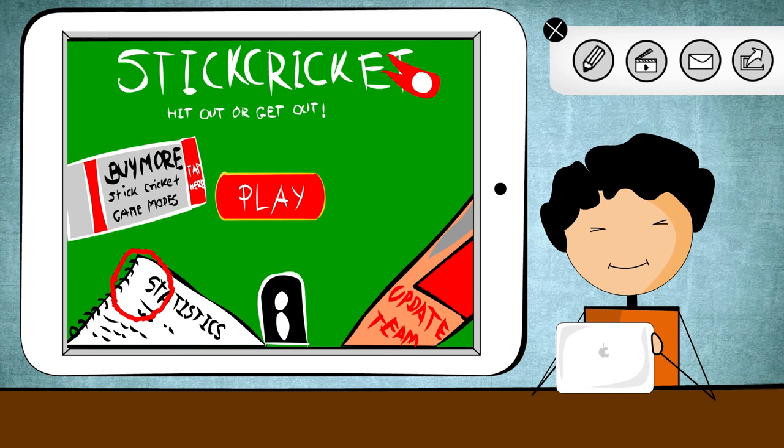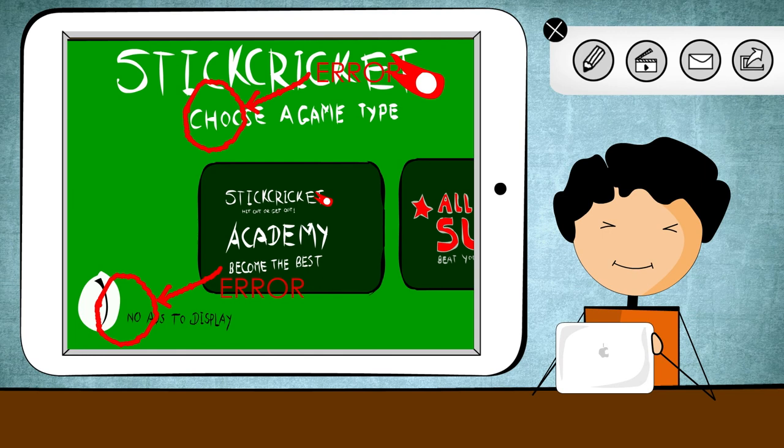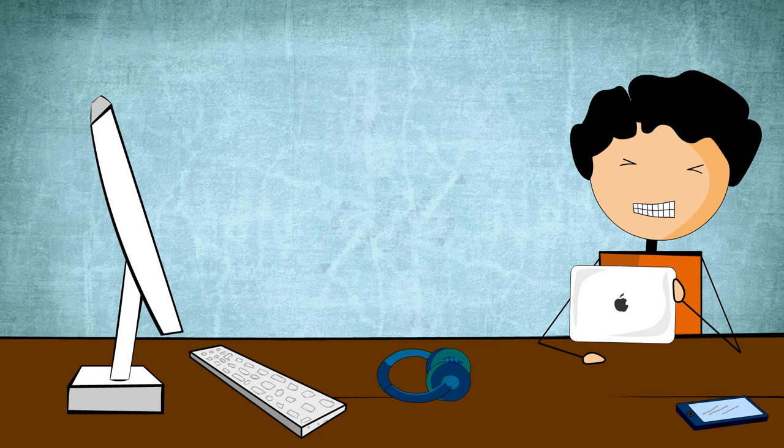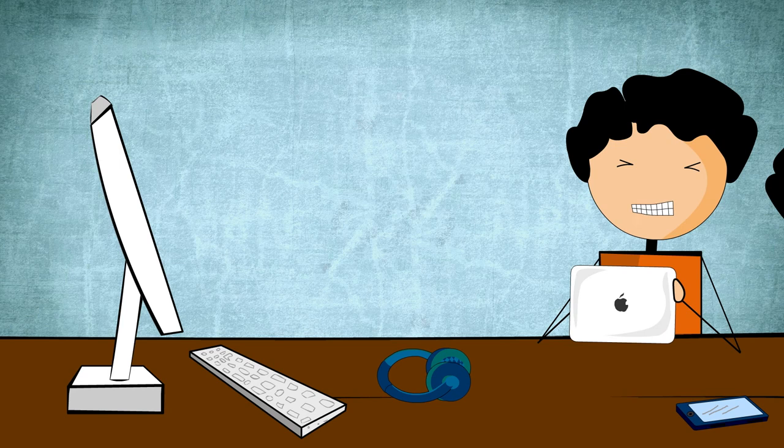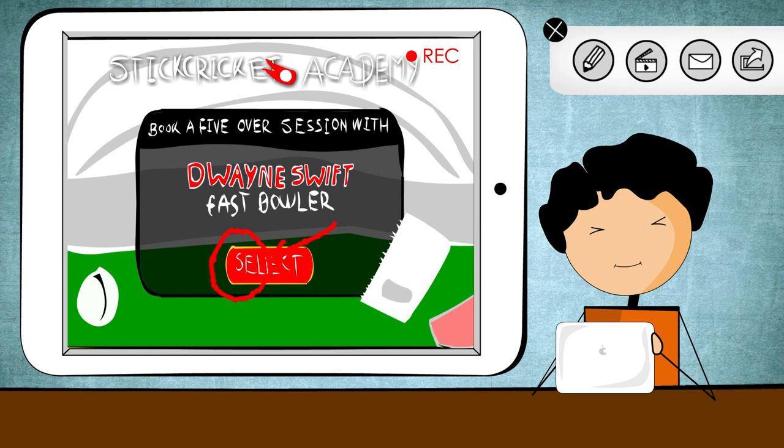But wait, remember the last time when your developer didn't get a single thing and you ended up shooting with your camera guy? Not with Bug Clipper. It comes with a screen recorder so that you can record the exact problem that you are facing. Just start the recorder and continue using your app. It records everything on your screen with your voice. It's that easy.